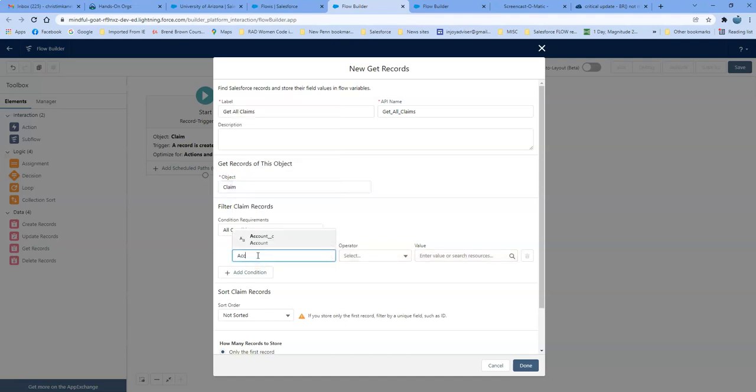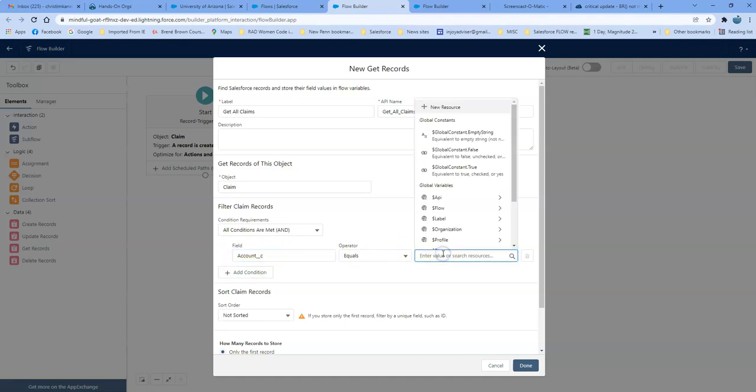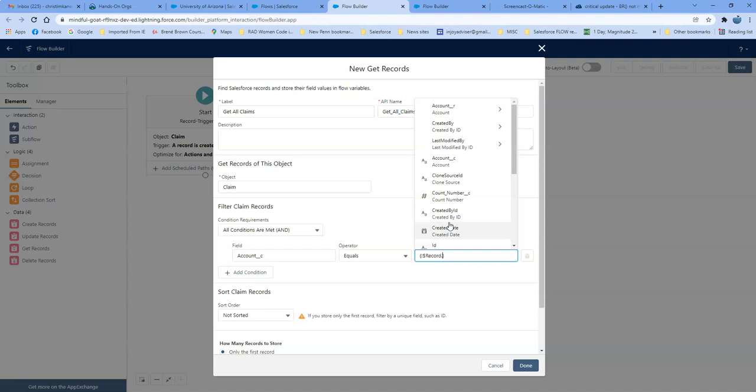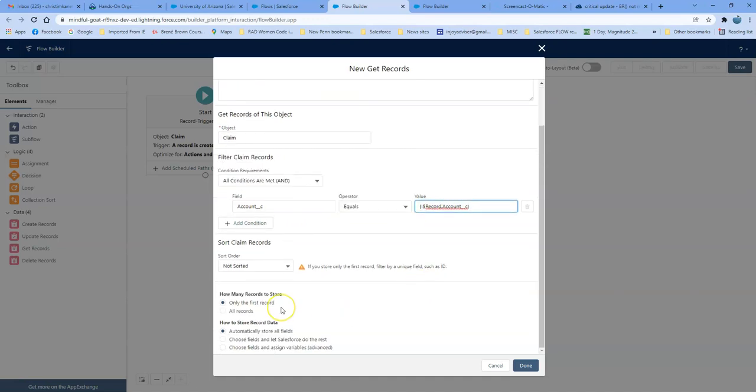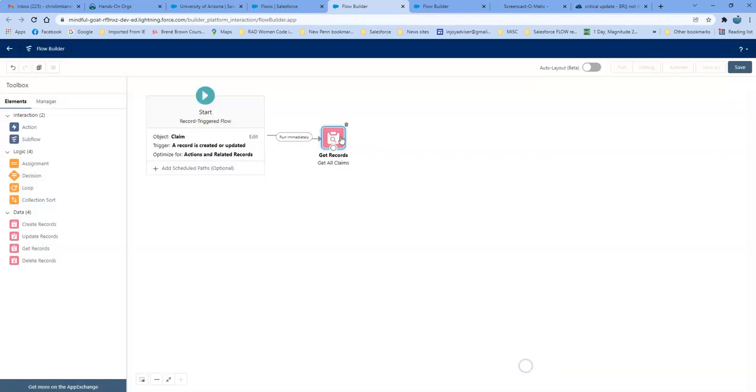And we want the account on all of the claims that we get to be the same account from the record. So get me all of the claims where the account equals the account of our initial record that it started from. And since I know I'll have at least one when this runs, I don't have to worry about any null fields, so it can just save all fields. And I'm going to click Done.